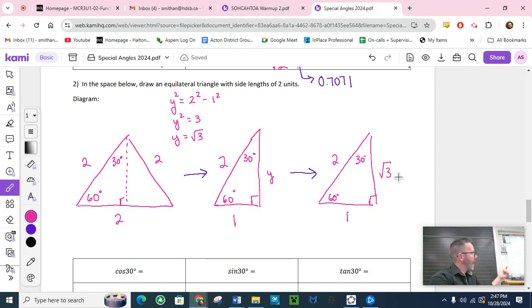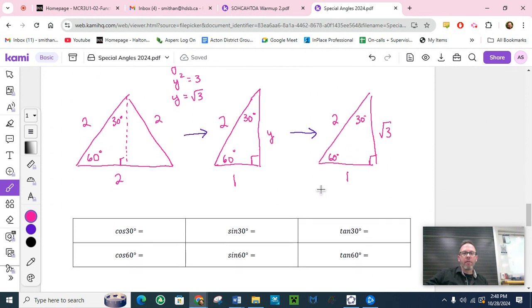We can now state the exact values of sine, cosine, tan 30. Let's dial in on the 30. So cosine of 30, the adjacent side is root 3. The hypotenuse is 2. The exact value of cosine 30 is root 3 over 2. The exact value of sine 30, opposite over hypotenuse, is 1 over 2. And remember earlier when I had you do sine 30, it came out to exactly 0.5, just like we have here. Yes, Peyton?